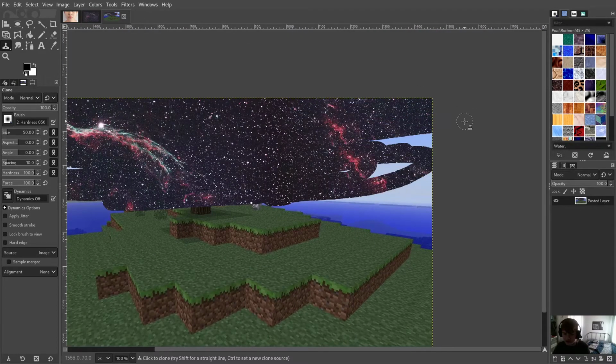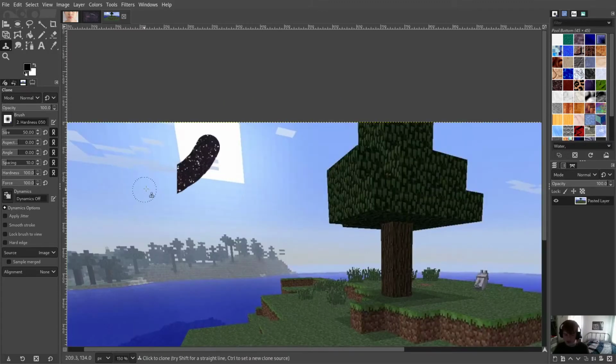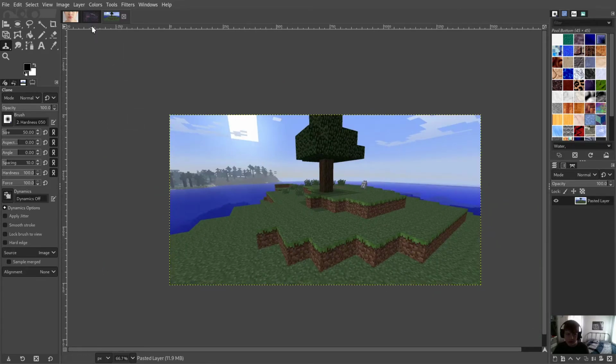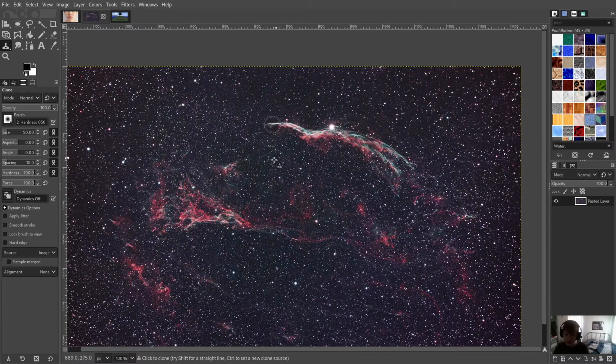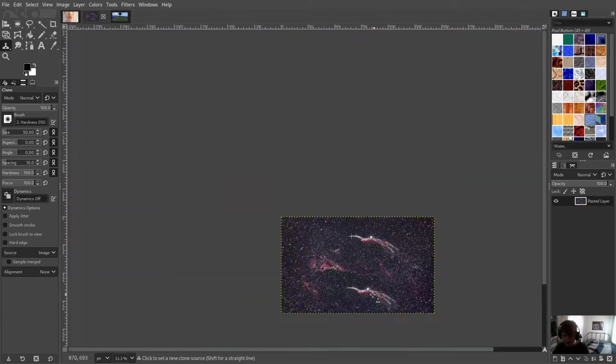So yeah, there is an easier way to do this, such as using layer masks if I wanted to replace the sky in Minecraft. But I'm just using this as an example because this is available as an option if you want to do something like this using the clone tool. So again, let's say I control click right here because I want to duplicate this galaxy thing, whatever it is. So I control click and let's move it down, duplicate it down here. Now I paint this in. Now I'm painting in another galaxy from the top, and I'm painting it down here. So that's what the clone stamp tool is.